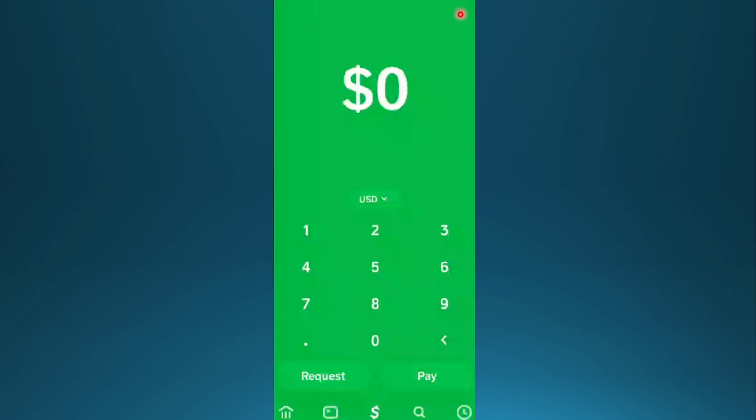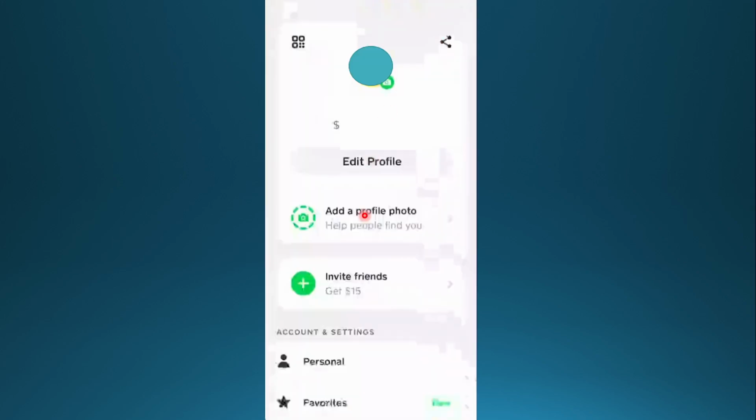Click on the top right, click on your profile icon. Now here, okay, so I'll explain one thing. Cash App does not use account IDs in the traditional sense. So for receiving or sending money in Cash App, use your Cashtag right here, next to the dollar symbol. You can also use your phone number or email. There's no specific account ID. So the Cashtag is basically your account username.